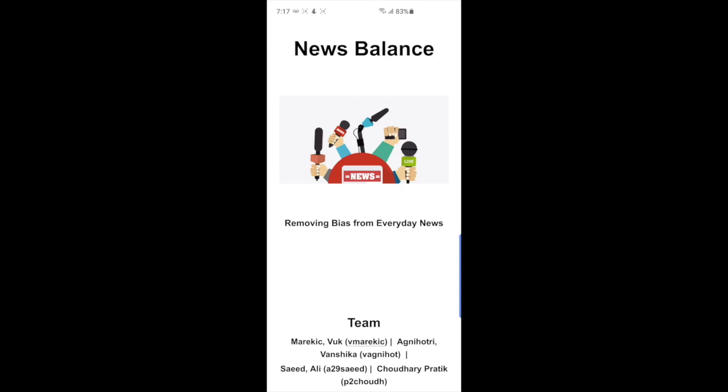So let's talk about some of the technical difficulties we faced. One of our biggest problems was keeping the data consistent. Because we are pulling articles from many different sources, the JSON we receive is not consistent all the time. So we parse these JSON to make sure everything is a consistent article class object. Another technical difficulty we faced was that our expertise with Android Studio and front-end development was minimal, so all of us had to learn the front end from scratch and try to implement this app as much as possible.